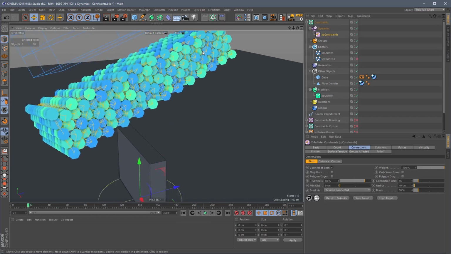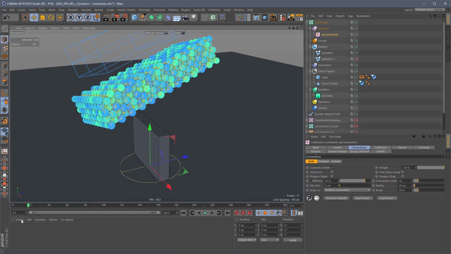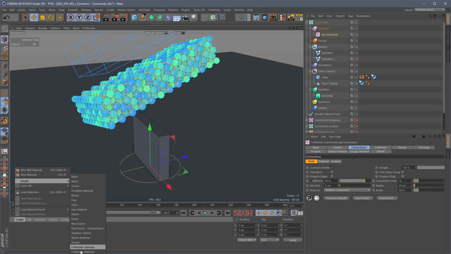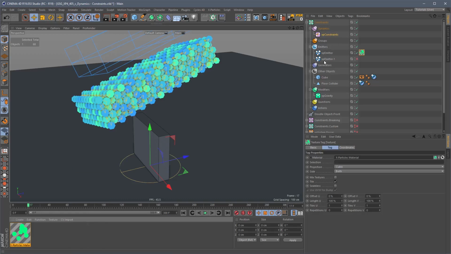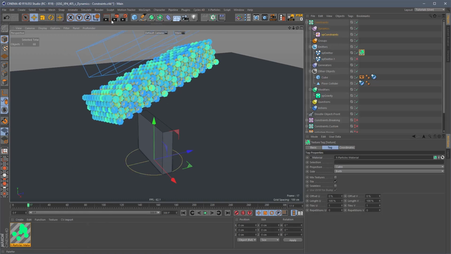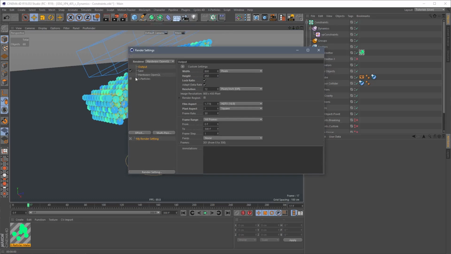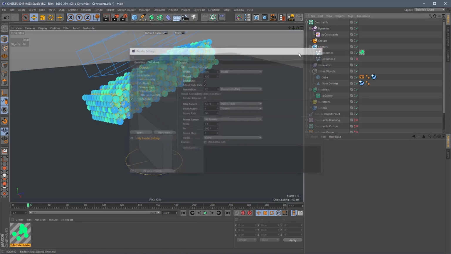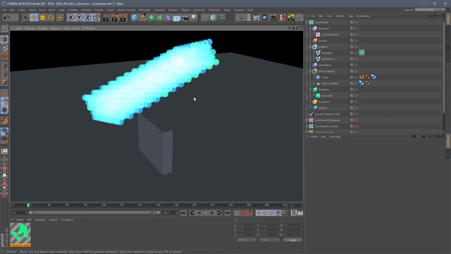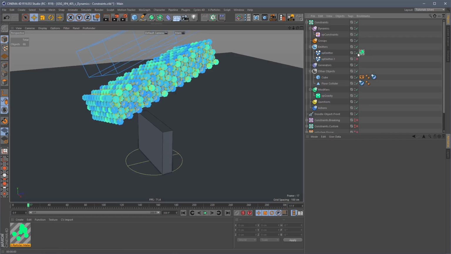And you can see the yellow connections here. If I was to put an XP material on this emitter, it won't render the connections. So if I press render, nothing will happen, probably because I need to add an X particles. There we go, I was in hardware mode. And we can see that there's no actual connections being rendered here.